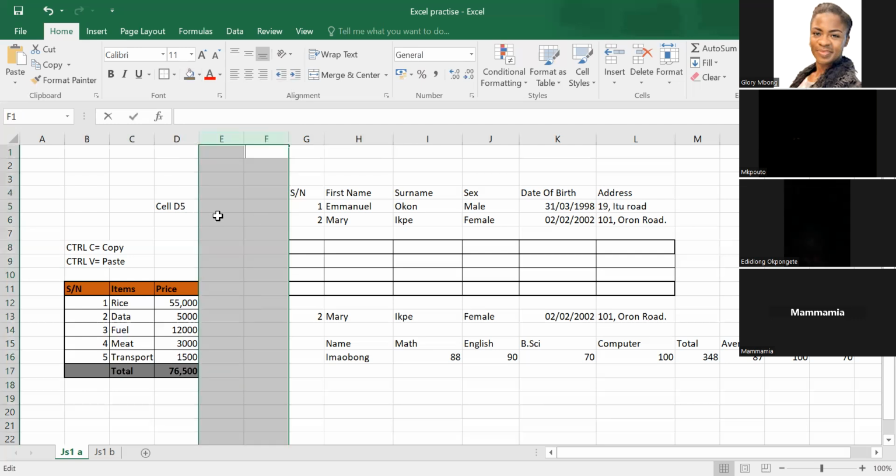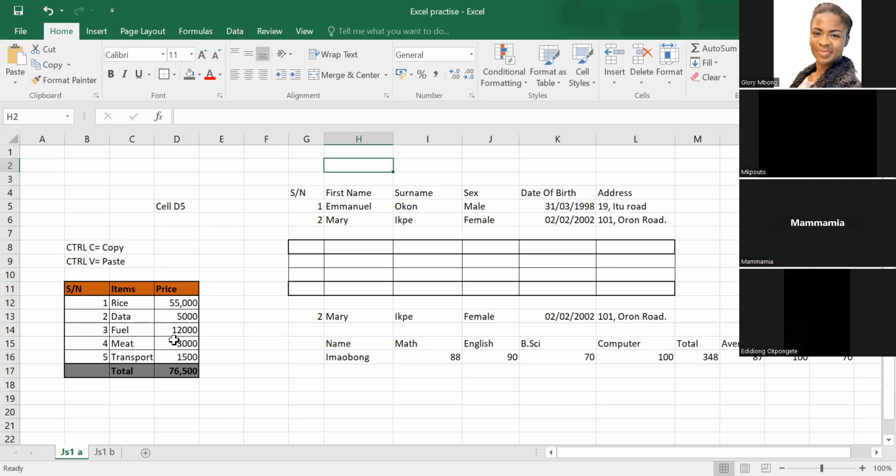Now over here, you're just trying to make this table look presentable. That's why we edit it. We made this one bold. We put borders around it. Now, once somebody opens this sheet, the person's attention will quickly be drawn to this particular one because of how it is properly arranged and organized.